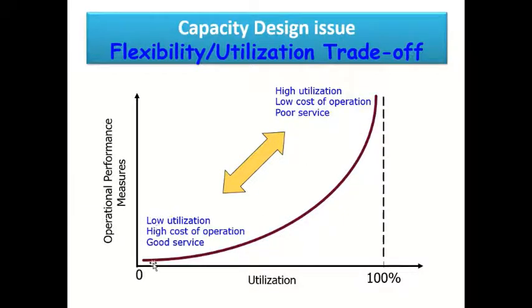When there is low utilization, we have a high cost of operation and good service. So service is good, but there is a high cost of operation. But when we increase the utilization of servers, as we use more and more of the server, that is a case of high utilization, and this decreases the cost of operation because we are utilizing the same facility more. So your overall cost per unit of manufacturing or per unit of servicing customers comes down, but at the same time the service will be poor because there will be a long queue in which the customer will have to wait.